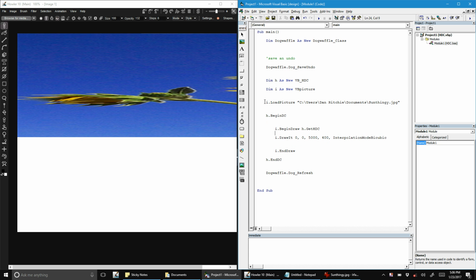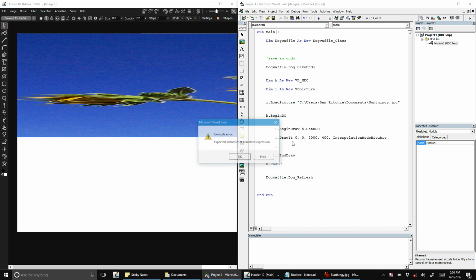And this I is a VB picture class. It's sort of a sprite class. It loads images, lets you blend them on the screen and place them anywhere you really want them on the screen. There are a few other things you can do with it, like get the image size if you need it, and there might be some other things in there as well. So that's basically it.